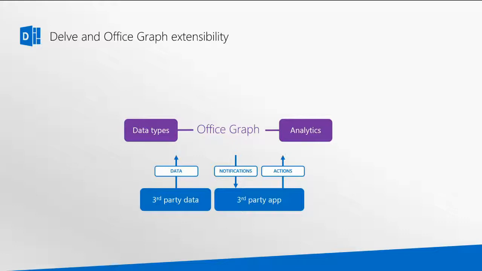In addition, you can define new data types, and you can define your bug, for example, or your opportunity, or whatever you have in some other line of business system, and you can make that something that's available in the graph. Further on, you can set up notifications to be triggered based on different events and different conditions in the graph. So that's a great way for having your third-party app actually show something to a user when something happens in the graph. And then you can also push in actions. Whenever somebody is doing something on data that's in the graph, you can push in an action representing what the user did, and the graph can reason over this and provide new insights to you.